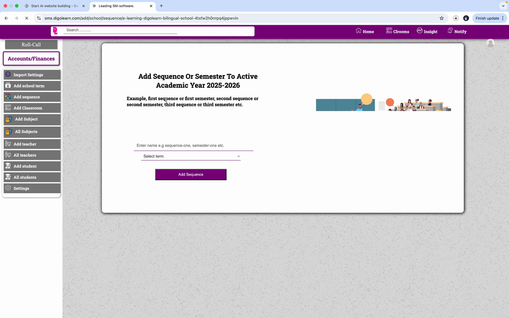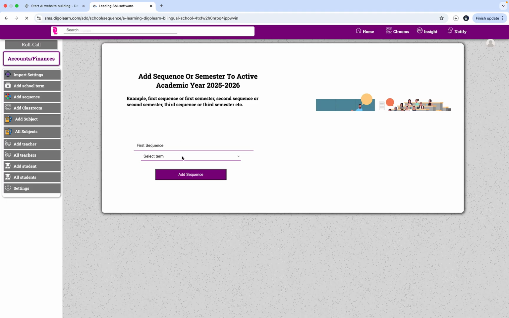For example, we already have first sequence or first semester, second sequence or second semester. So they're even giving us options on which to use. When you click, let's say we are in the secondary school, we have first sequence.